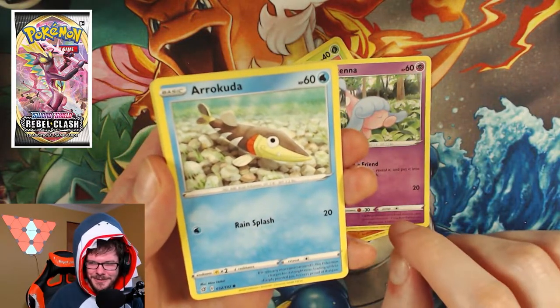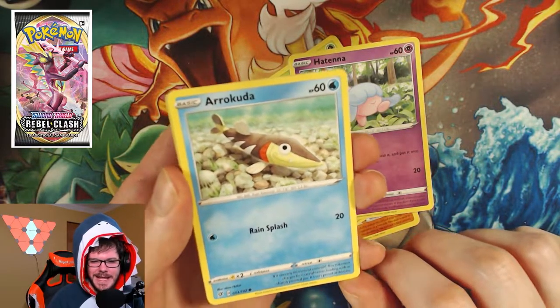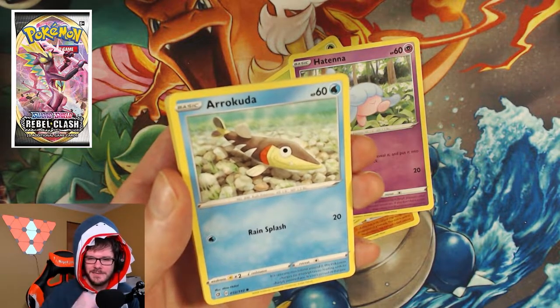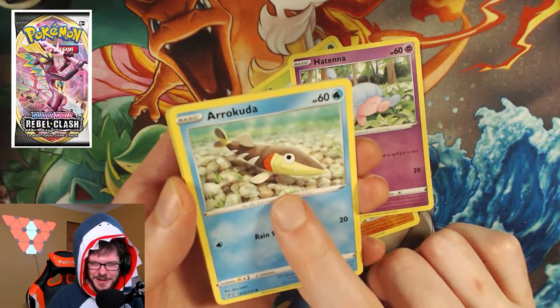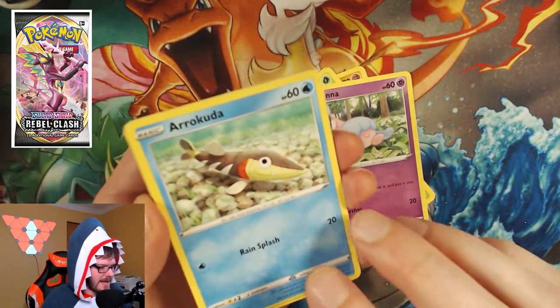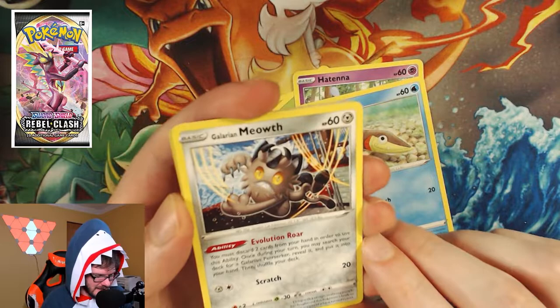We got an Aerokuda. Look at him. He's so happy. Dude, they got some good ones now, Squeaky. They got some good ones. They kind of go in waves. Like, this is great. This and the... What was the one after it? We had just got... I can't remember his name. It's the first time I've seen him, and they're fantastic.